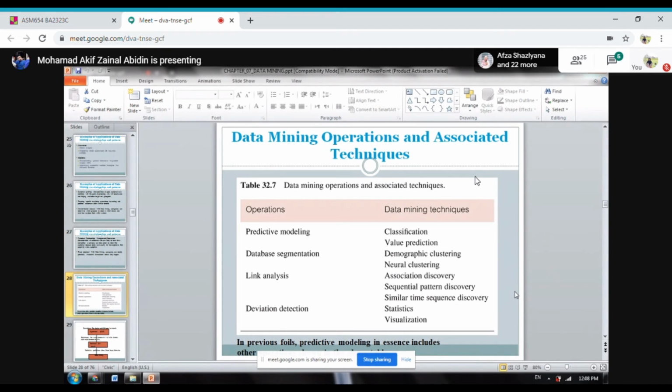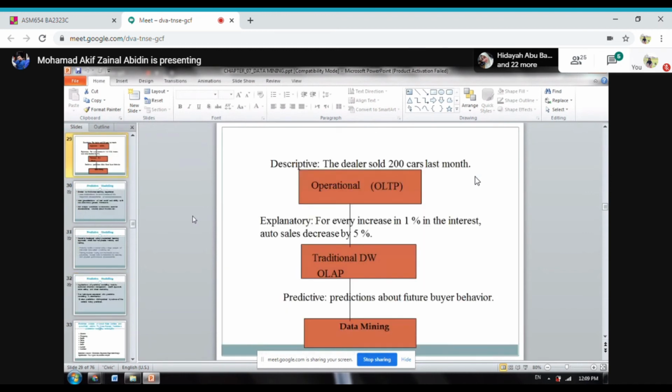Okay, for each of these operations and each of the techniques, it has its own what we call keywords. For example, for data mining the keywords are pattern, prediction, hidden knowledge. What about predictive modeling? The keyword will be similar to human learning experiences using observation. Okay, let's move on. So I want you to memorize this one and then understand each of the operations and the techniques. Okay, we move to the next slide talking about the first operations.